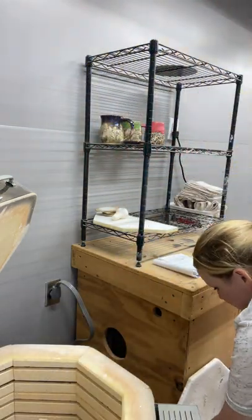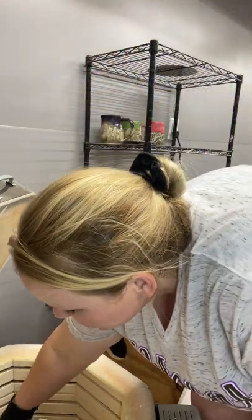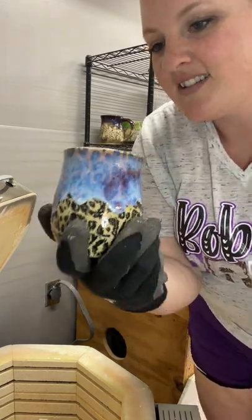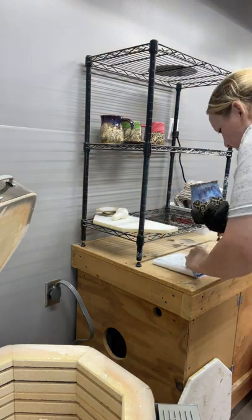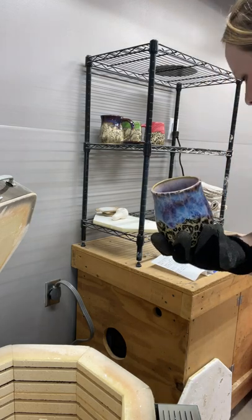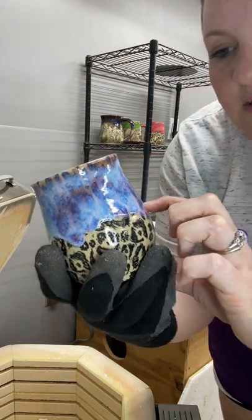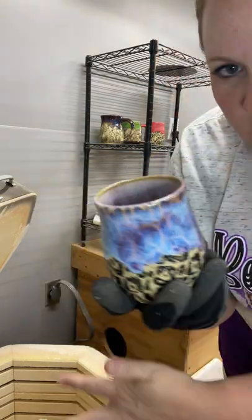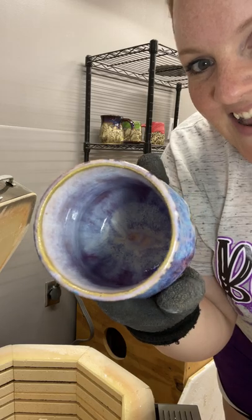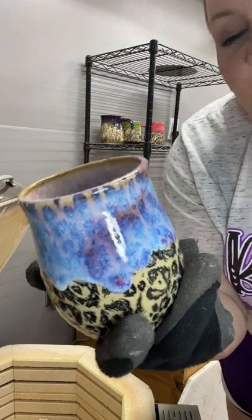I think it's time for me to put some more kiln wash. And this chip bowl — we'll get to that. That looks so cool! Oh my gosh. This is the Leopard Tumbler. This is Honey Flux. Zinc-free clear on the bottom two-thirds, as always — all of these have that. Honey Flux times three on the inside and outer top third, and then Chun Plum times two over that.